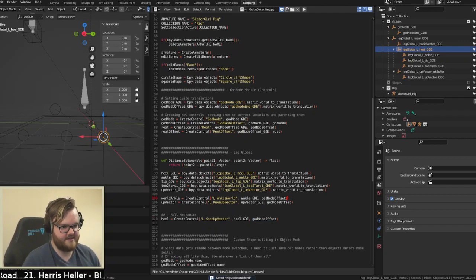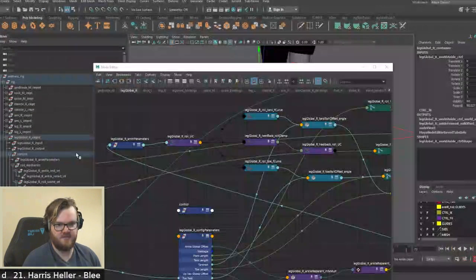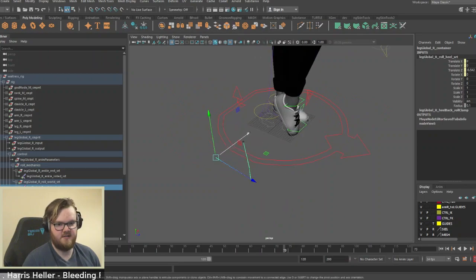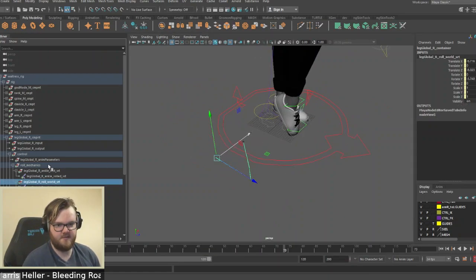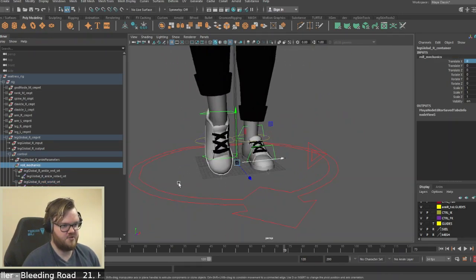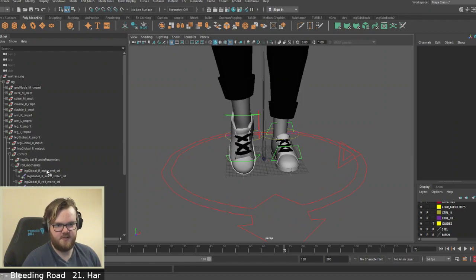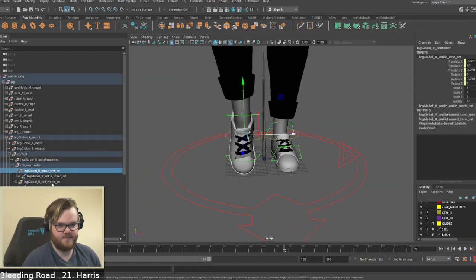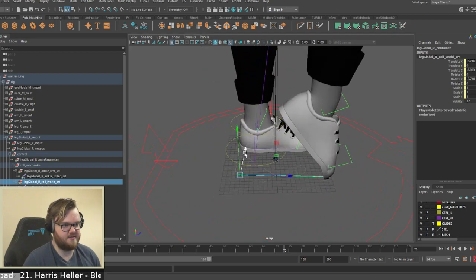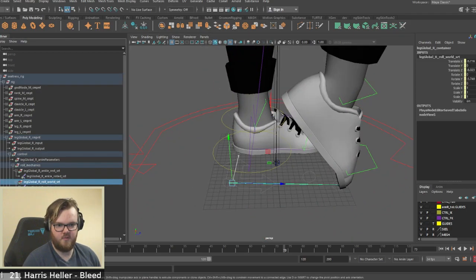So what is this actually parented to? The real question. That's the heel. What is that heel parented to? I'm going to just reset this for a second. So this is just parented to a 0, 0, straight to the world. And then parented to world, which is this, right?